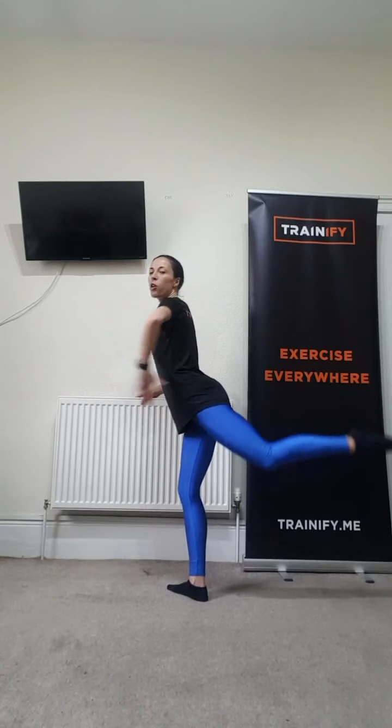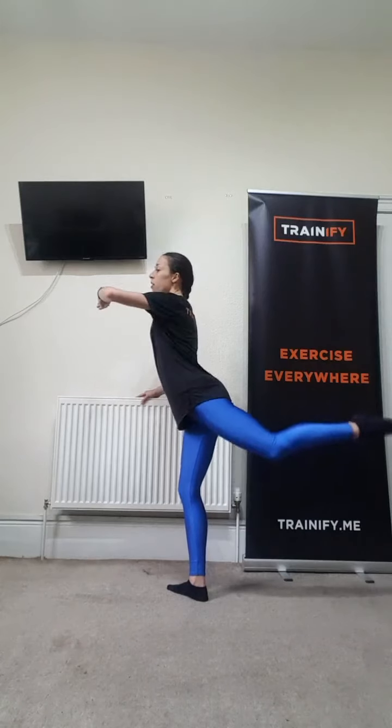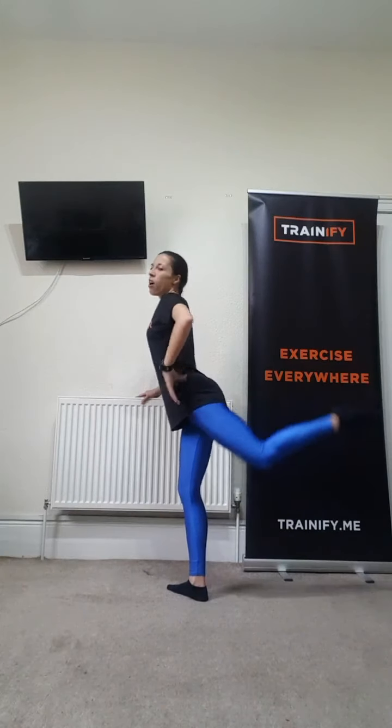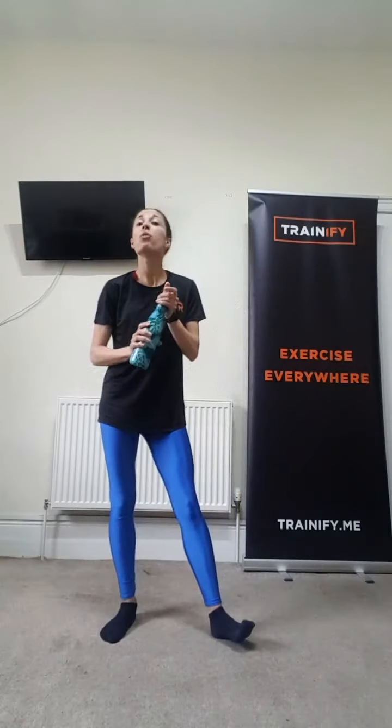Soon we're going to work on the upper body too and the abdominals towards the end. Breathe. Three, two, one, shake those legs. Okay, if you need a drink at any point, do grab one. You're all doing amazing. I would like you to grab your weights if you are using them.